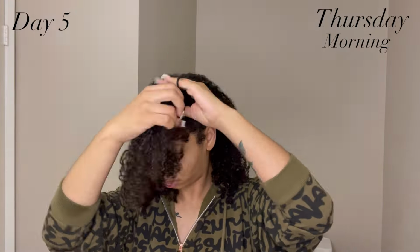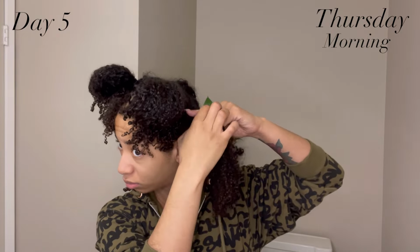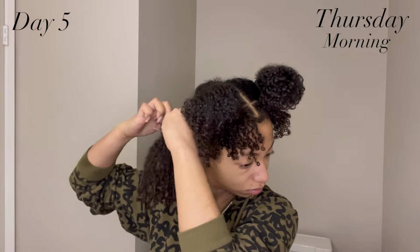Before I go ahead and style my hair, I'm going to section my hair off and oil my scalp. I'm also going to go ahead and stretch some pieces of hair that decided to shrink.